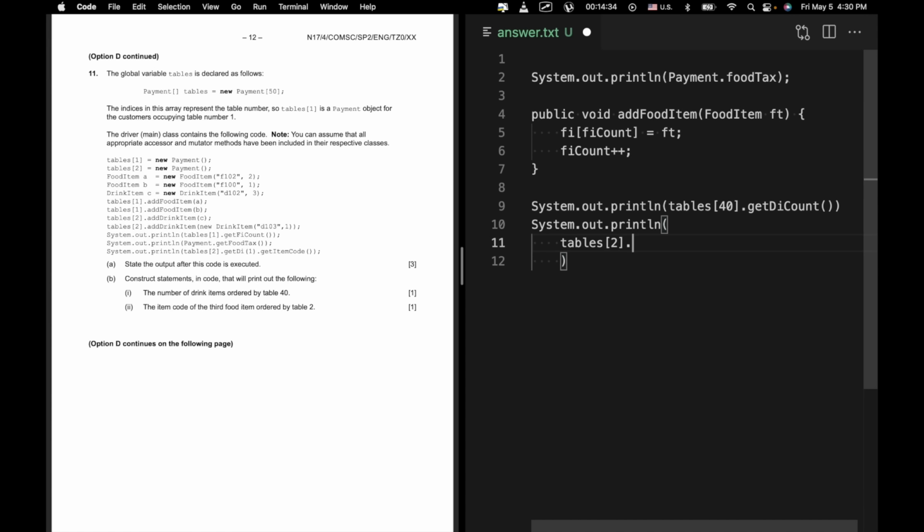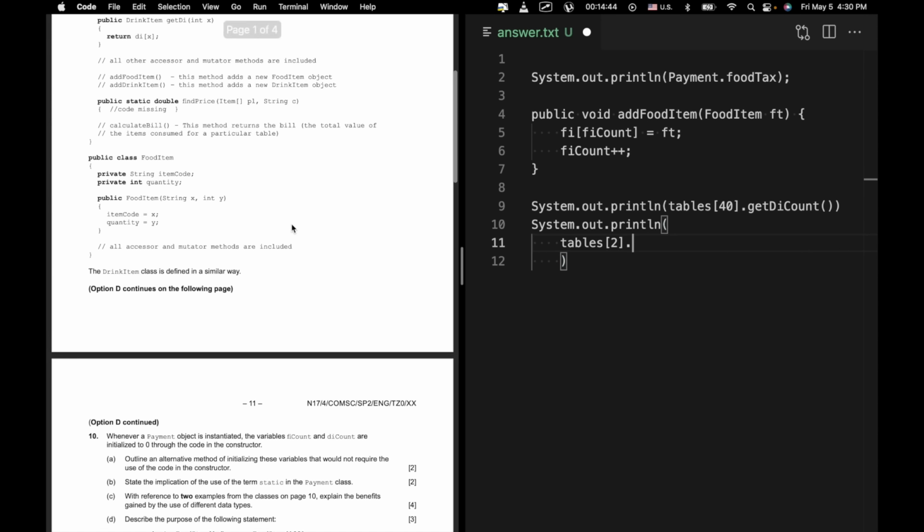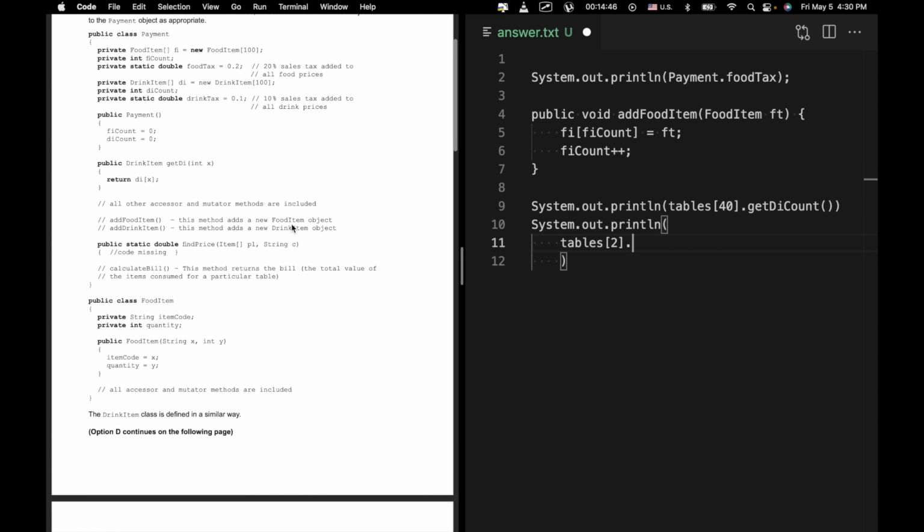So in order to get food items, as we saw right up here, if we have an add food item, we're going to have a get food item and add drink item class, or add food items and get drink items method rather.